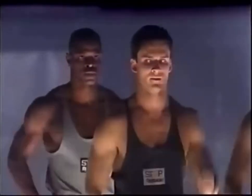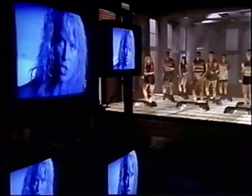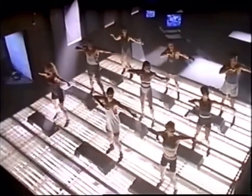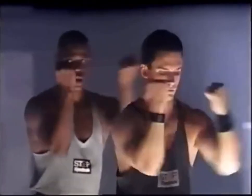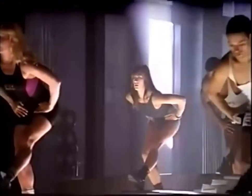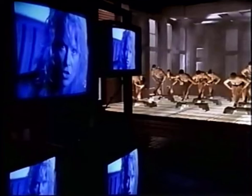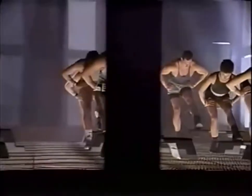March it out right. Now we're going to march for three and tap for one on the step. One, two, three. Four more of these, three, two. Now we're going to take this and travel this way. Four more, three, two, last time. Hold it up here, foot on top of the step. Hands on the thighs — it's a hamstring stretch. Abdominals tight, push back. Reach down and grab that toe and pull back. Now you're bringing the calf into the stretch. Counting it down from four — four, three, two, last one.